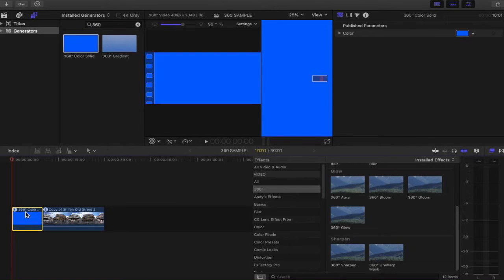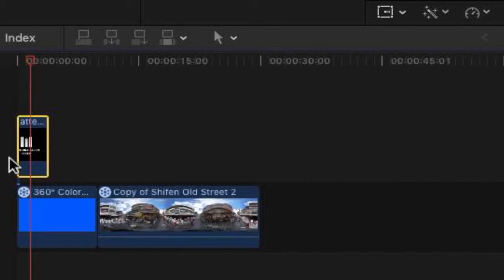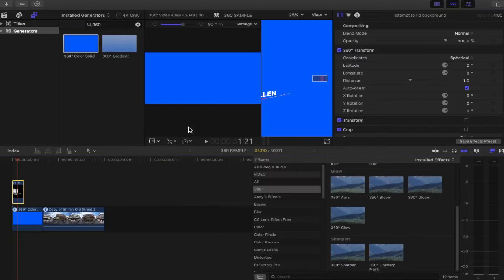and as you can see, we've got a blue background. Now you can actually place different things on top of your 360 environment to see how 360 video works. And what I like to do is use my logo, and I'll drag this on screen. Now I have a transparent version of my logo that I love to place on shots every now and then. As you can see, it's actually on the shot. Now in order to see this, your 360 video needs to be in the right place, and I've already shown you how to do that.